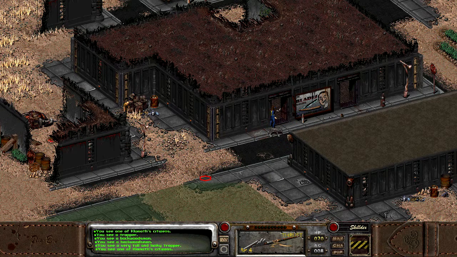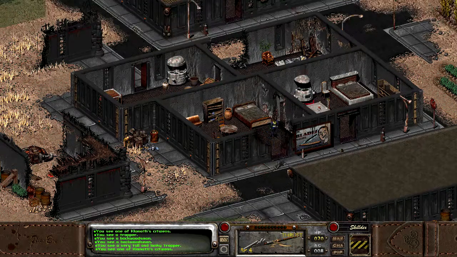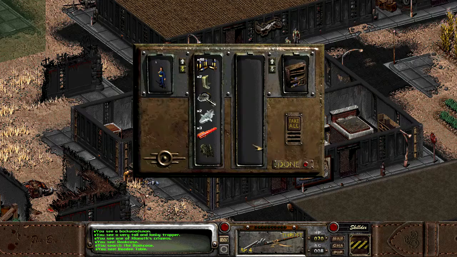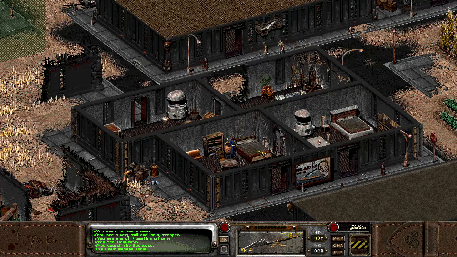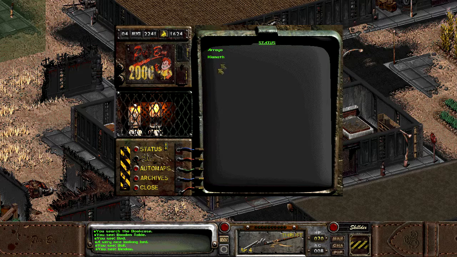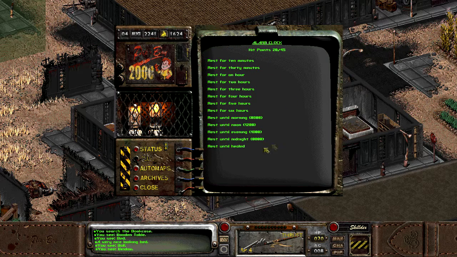I wouldn't mind resting for a little while as well. Let's go into here, and I guess I've checked these places before, haven't I? Let's just have a look. I'm sure there's nothing there. Alright, I can't actually sleep on the bed, but I will have a little bit of a rest. So let's go to the Pip-Boy and look at the quests. I think I've failed the quest to refuel the still, because I apparently only had one day to do that. Let's rest until morning and see how many health points I get back. Got 10 health points.